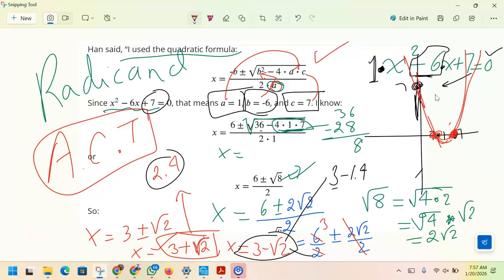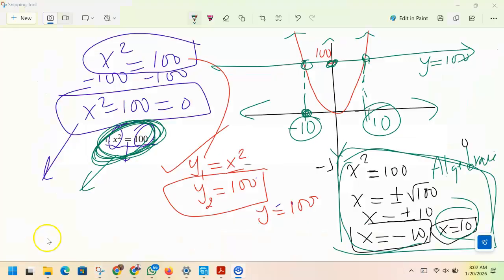Even though they did not ask you, it's good to know the meaning of solution. Solution basically means the zeros. Zeros basically means where the graph crosses the x-axis. They are also called the x-intercepts here. But the zeros may sometimes not even cross the x-axis. And that's why we have the next lesson of complex numbers. Let's go to the next.